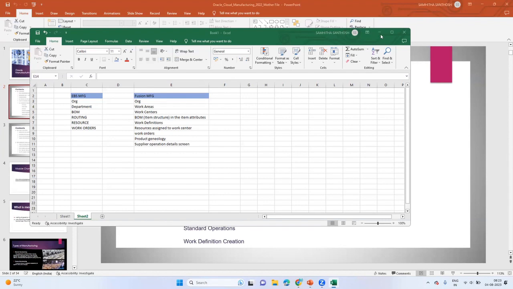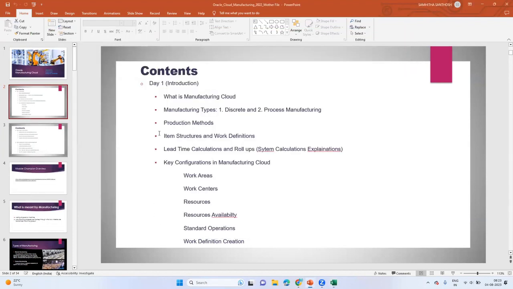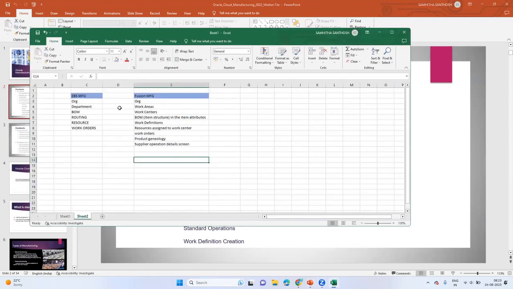Fine. Thank you. So are the work center or work areas similar to department resources? So when you say organization, let us say it's a semiconductor organization, let's say Foxconn. So Foxconn is an organization. Inside Foxconn, you have different areas. Foxconn is a contract manufacturer, right? For Apple and Motorola and all, they are contract manufacturers.